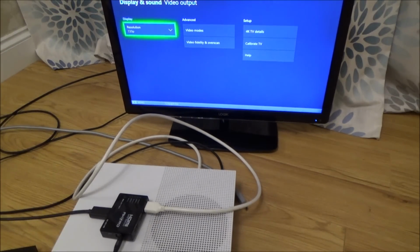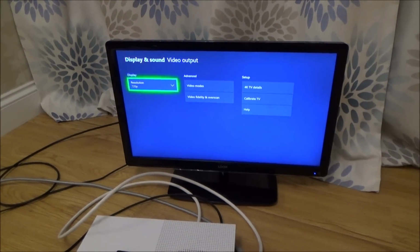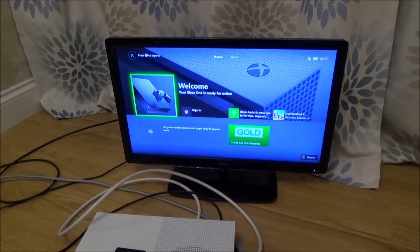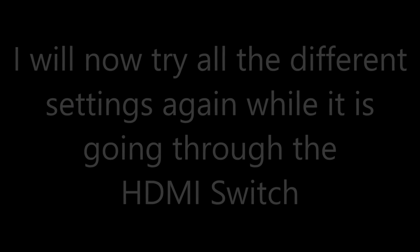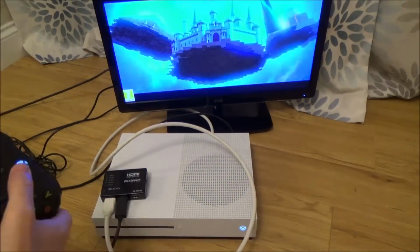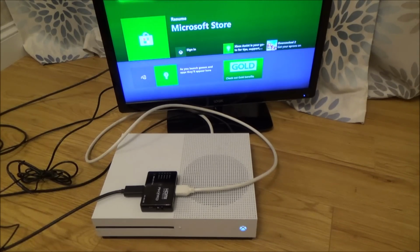Right, okay, so it's working at 720p, and it definitely says here 720p, 60 Hz. So now I'm going to muck around with the settings again. Obviously already this is much more usable, because you can see now that it is completely playable at 720p, but it's still not doing 1080p. Right, I don't believe it's anything to do with software or anything like that. So I'm going to start by cleaning the contacts on that HDMI port. I don't think it's going to do anything, and then I think I'm going to have to open it up to have a look inside to see what's going on.